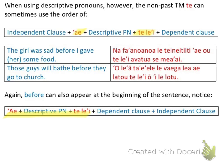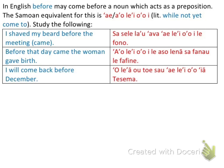So just remember that, and I hope I'm not beating a dead horse, okay? If you did have trouble with that, I do encourage watching that again, maybe even for everyone. Just watch that portion one more time so that you can concrete this information in, okay? So let's move to the last version of before that I'm going to talk about.